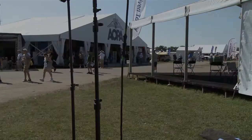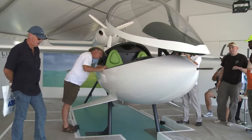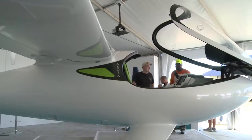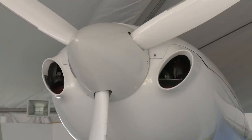Welcome back to AOPA Live this week from AirVenture. French company Lisa Airplanes made its debut here at EAA AirVenture this year with its Akoya Luxury Light Sport Airplane. This is a production prototype for an American audience. The Akoya uses hydrofoils — or what the company calls sea foils — to lift the aircraft above the surface on takeoff from water, and to allow it to cruise with less drag than a conventional amphibian with floats or a hull.